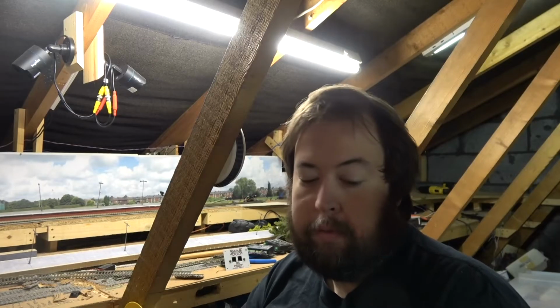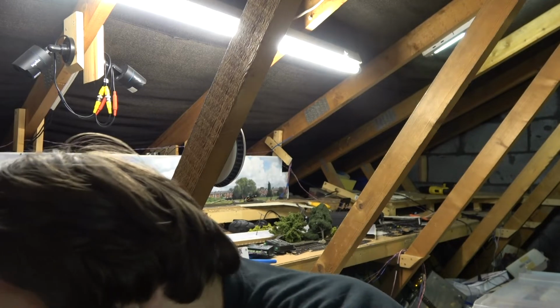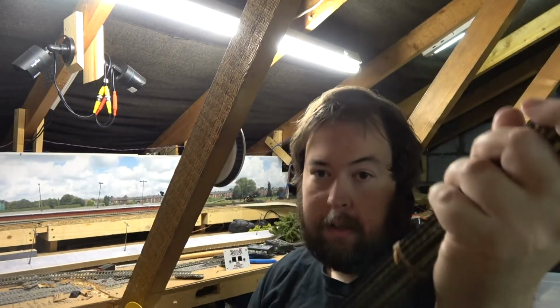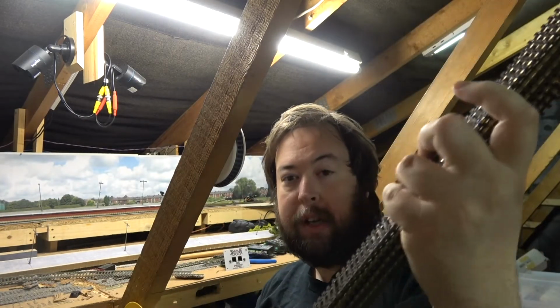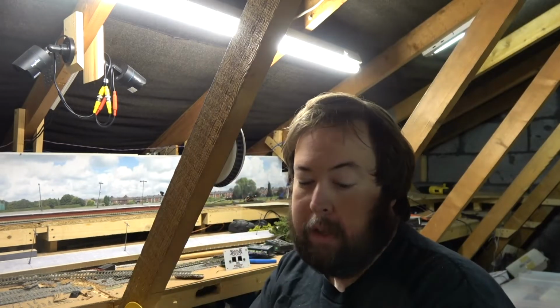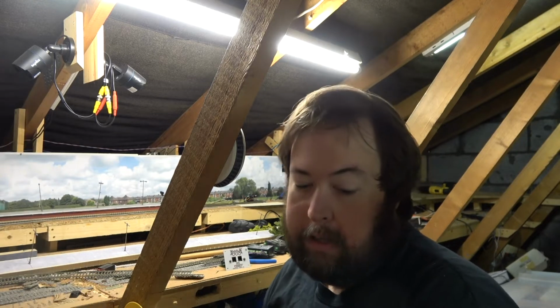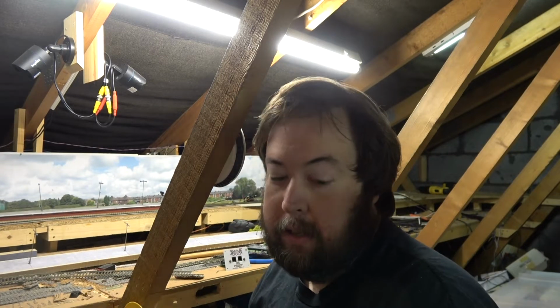So as you can see from that video, I actually managed to save a lot of track. And I got this wad of track and this handful of points. So that's a lot saved for my next layout, which I wasn't expecting to save.